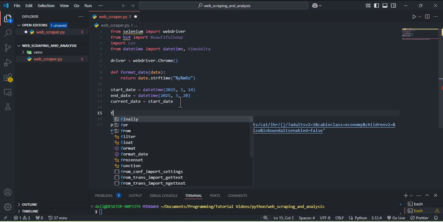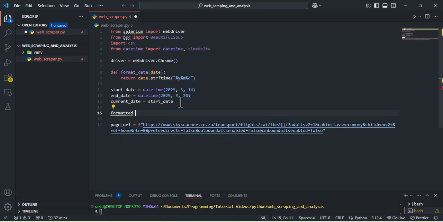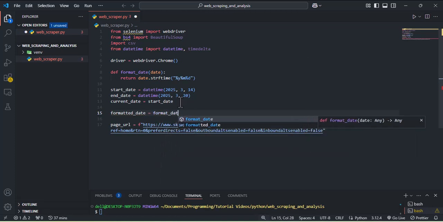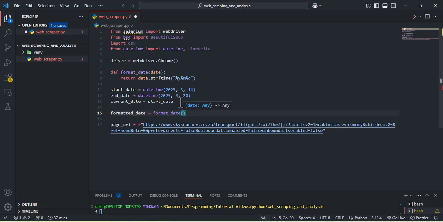We are going to say formatted_date equals format_date, and then we pass whatever we have as our current date to it. However, we need to run it as a loop, so that we don't just pick the information for one date, because we are looking at a range of dates, like maybe within the interval of 7 days, 1 week, 2 weeks, and then pick all the information, then run the analysis on that particular set of information.